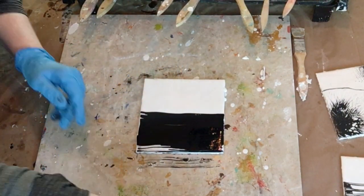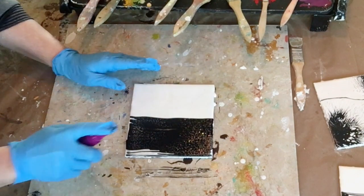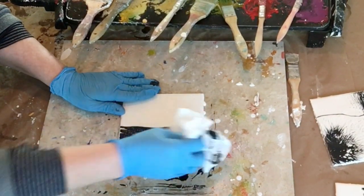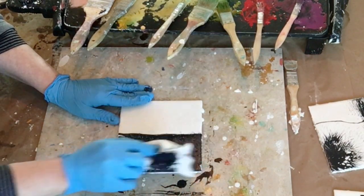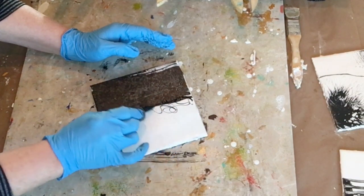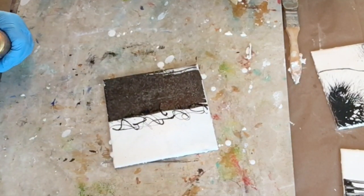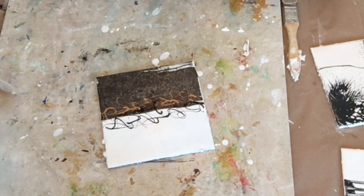Here I've got a sponge applicator and I'm just painting on very dark, bold lines. I wanted to explore and see what would happen if you sprayed the rubbing alcohol right on it. If done on Yupo paper or something like that, it usually spreads and gets some cells or circles in it — but not so much here on the encaustic surface, as it turns out. It does give a really nice mottled effect, almost like the back of carbon paper — that white-gray sort of surface. Then I went ahead and added some darker, finer lines over that, and then some fine gold line on the mottled half. It's a nice contrast.